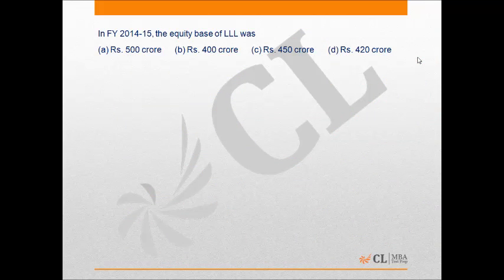Now come to the first question. In this question it is asking the equity base of LLL, which is 420 crore, as we have already computed it. Therefore option D is the correct answer. Now coming to the next question. Here we have to find the profit of LLL, which is 30 crore. Therefore option A is the correct answer.